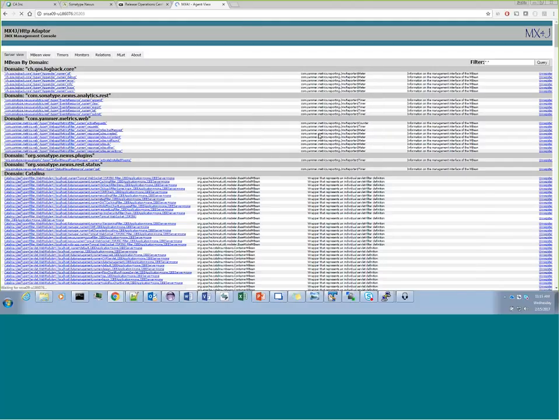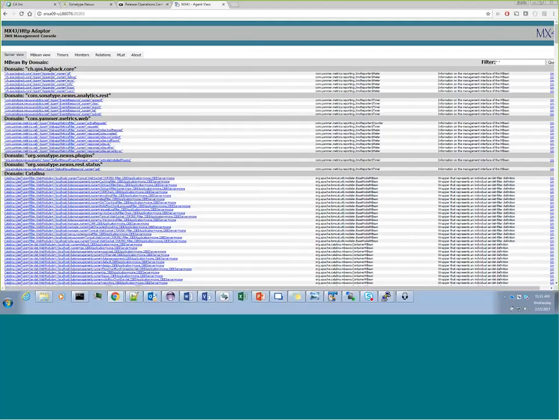The JMX console is another important part of your configuration, because in the JMX console you have a capability to make your standby server the primary, which I'll show you as well.